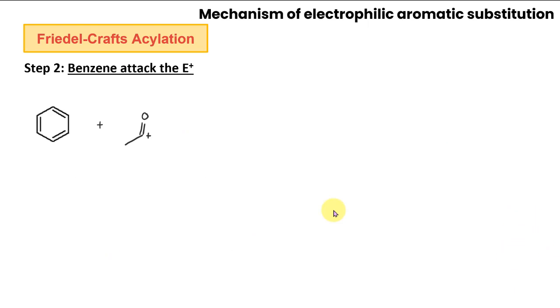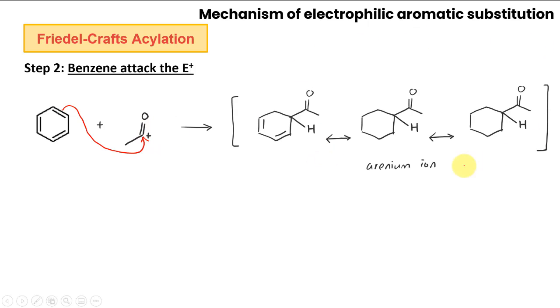So in step 2, using the benzene and one of the acylium ions, we're taking one of the double bonds, it doesn't matter which one you're taking, okay, it's attacking the carbon bearing the positive charge, and you are forming the resonance structures of the arenium ion. You may also want to draw this arrow from the double bonds over here, it doesn't matter as long as you show the correct resonance structures. So the formation of the resonance structures of the arenium ion is repeating. Okay, so for the resonance structures, you can refer back to the previous reactions.